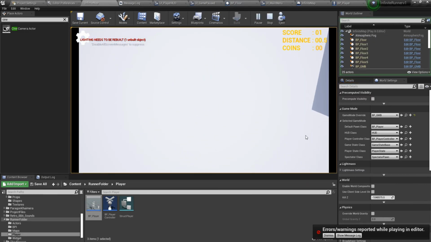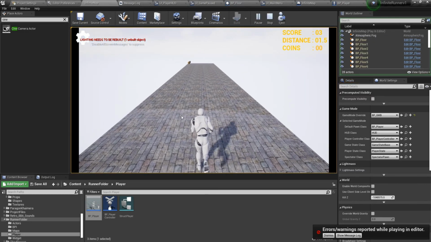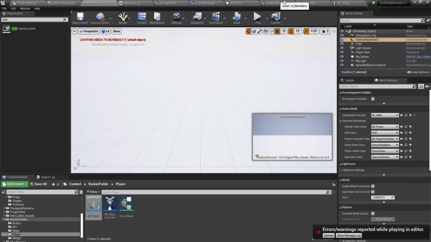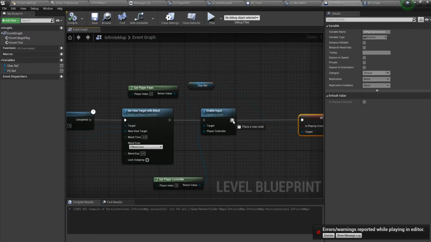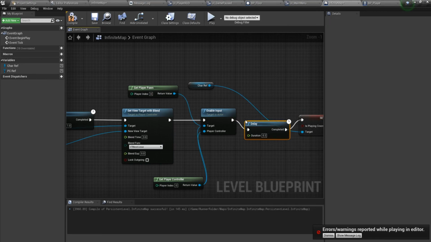So yeah, at the very first you cannot actually do that, I mean move. So let's just add another delay of 2 seconds.